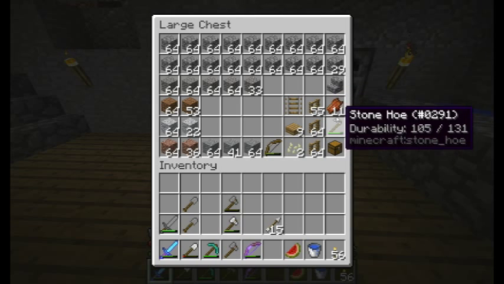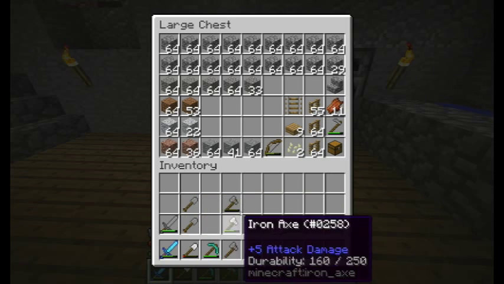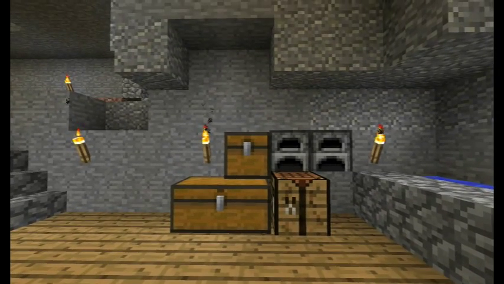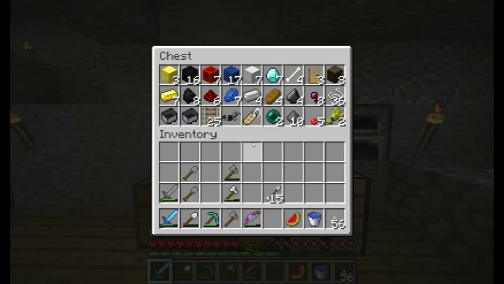And we found a few. I had to make the hoe to grow the melons over there. And as you can see, I don't have much left in the way of tools. And this is what we found before we started really clearing out the mine shaft.